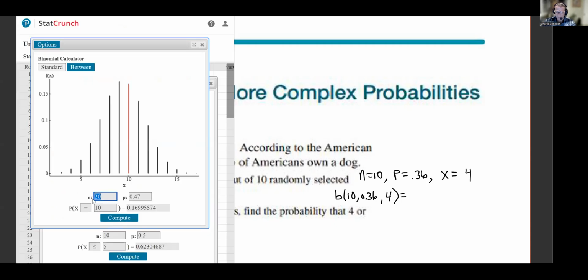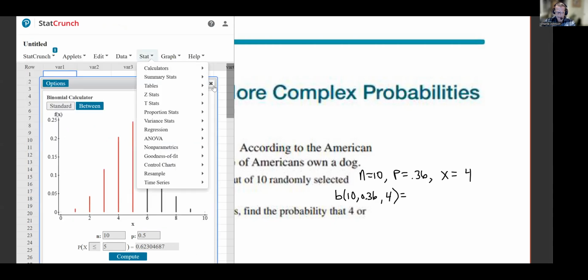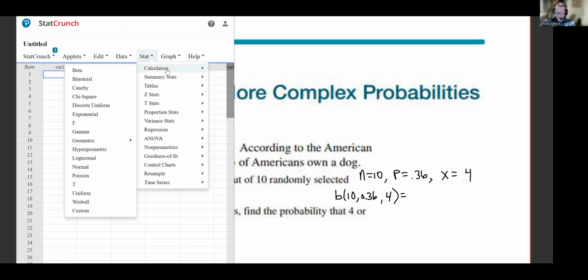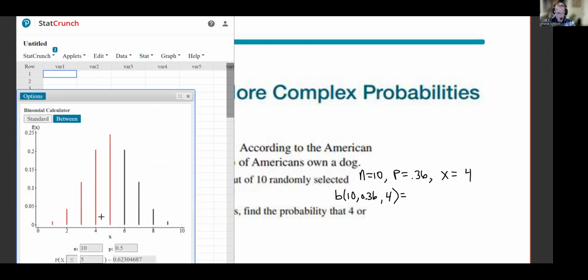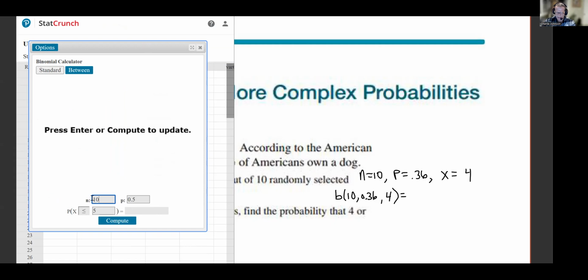So we change the number of trials to, let's pretend like that wasn't there. Stat, calculator, binomial. Change our parameters. 10 trials, probability of success is 0.36.